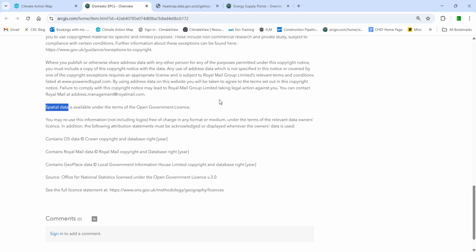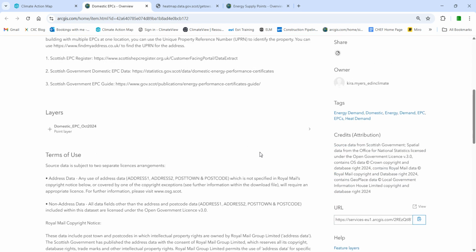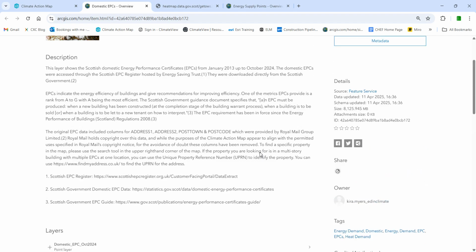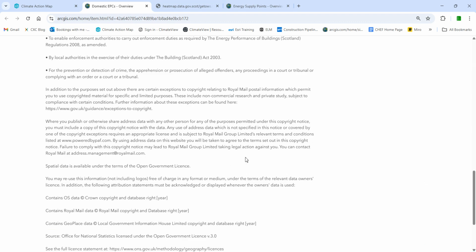This is where, particularly when we're working with spatial data, we're often taking something that existed as, say, only an Excel file or a CSV, and then it had some amount of spatial data, something that we could use as a unique identifier to join it to a different type of data. So in this case, each of these EPCs had a unique property reference number, but that itself doesn't make it spatial. But the Ordnance Survey produces another data set that is spatial, and we use the unique property reference number to relate the source data of the EPCs to that spatial data of the Ordnance Survey.